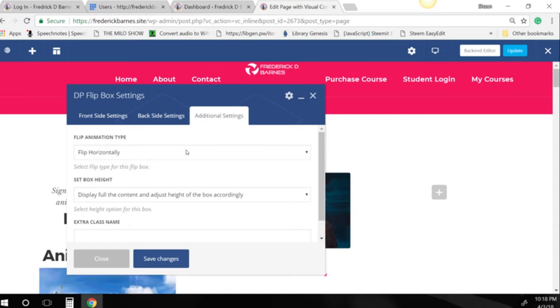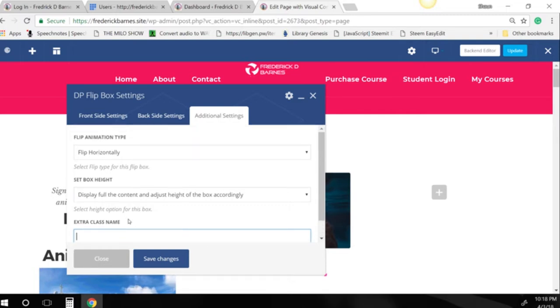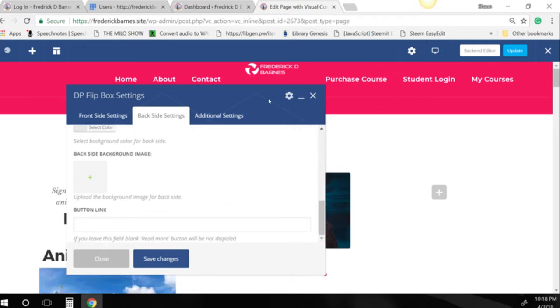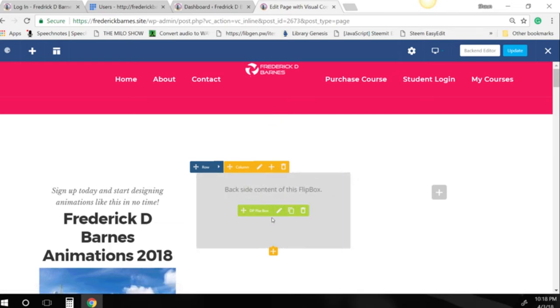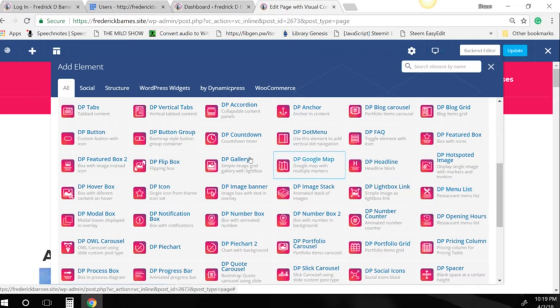You can add margins, you can add padding. This gives you your CSS element access, so you don't have to write custom CSS elements. That's another reason why I like Visual Composer, because you can get your CSS into this very quickly by adding this. So I can even add class names for CSS classes I have. I get to mess with directions. Here's the backside settings. And here, if I go ahead and X out of it, it gives me this cool little flip box. Flips around.